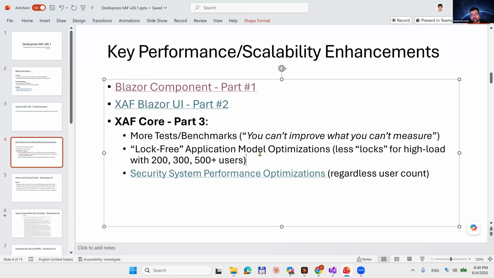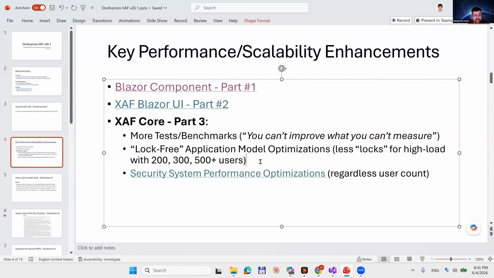Another trade-off is that this new mode implies that XAF developers must follow certain conventions or certain rules in how they customize the application model and how they access it. You know, the beauty of our application model is that it's extendable. You can create extenders for any node.